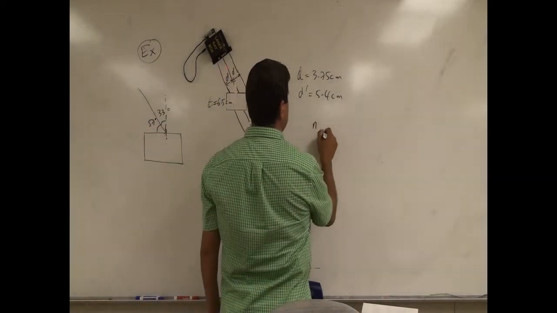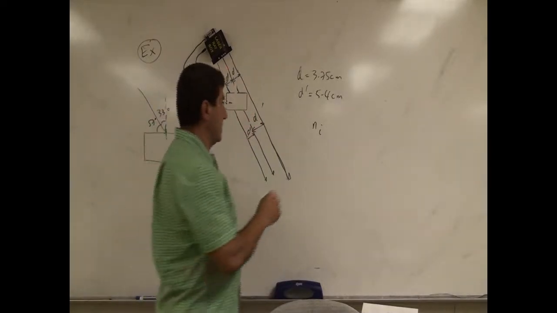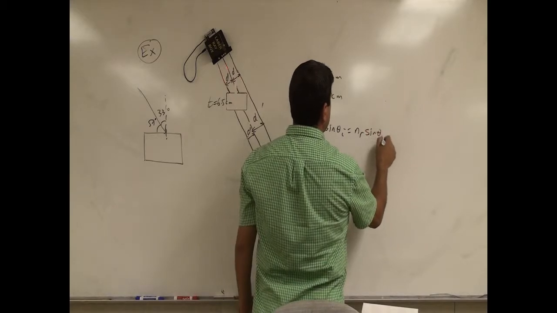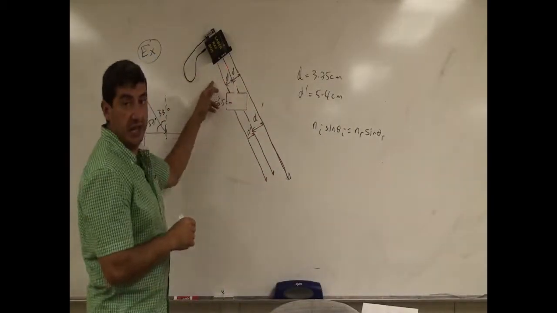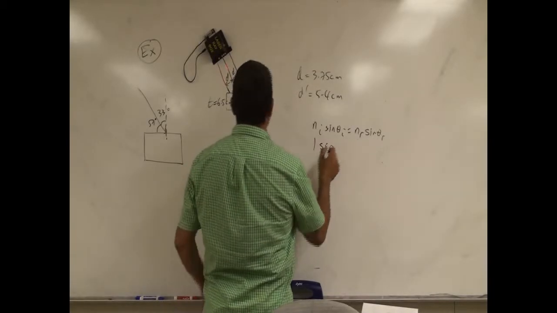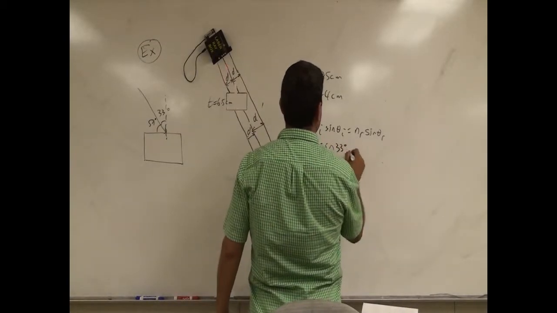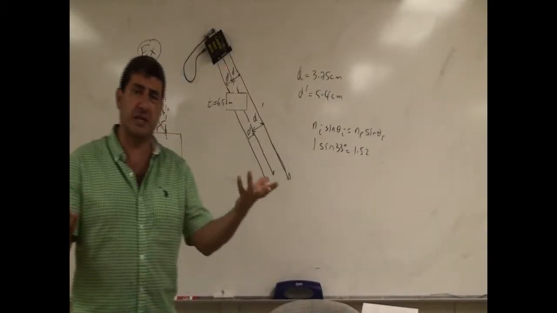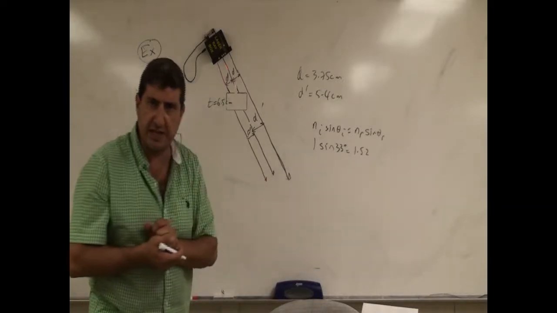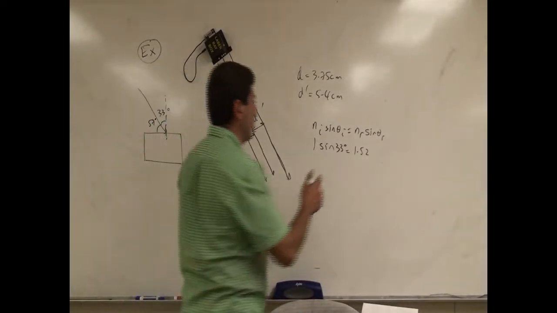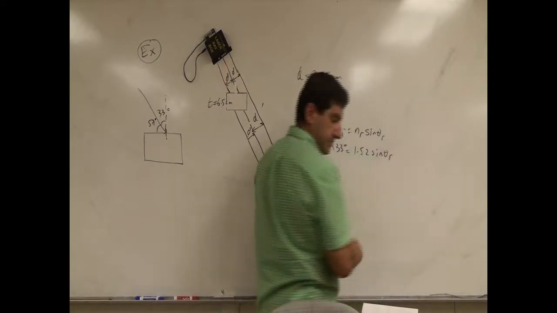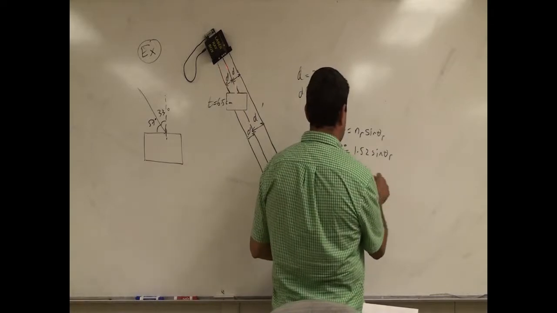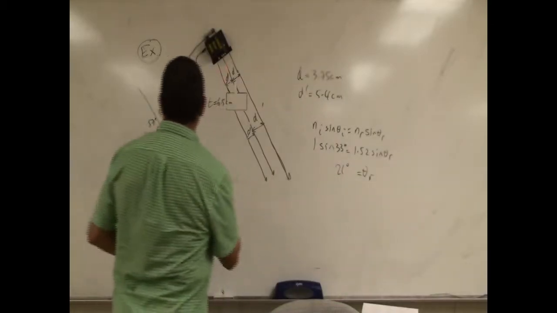The n of the incident medium, sine of the incident angle, is equal to n of the refracted medium, sine of the refracted angle, right? So the incident medium is air in this case, so that would be 1. Sine of 33 is equal to the index of refraction of the glass medium, so I'm assuming it's crown glass, or it could be some other material. We would have to know the specific index of refraction of that material. Then we would do sine of theta r, right? And then you get 21 degrees pretty much. Theta refracted, 21 degrees. So what does that mean?